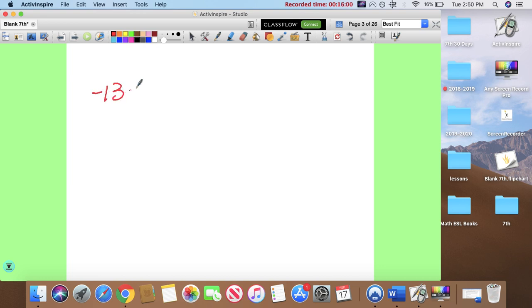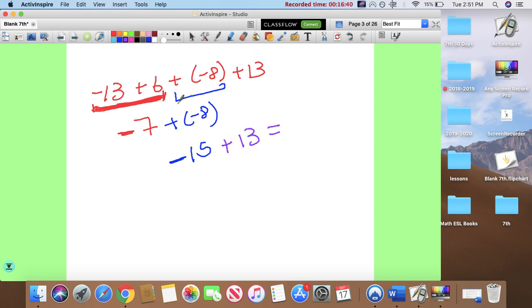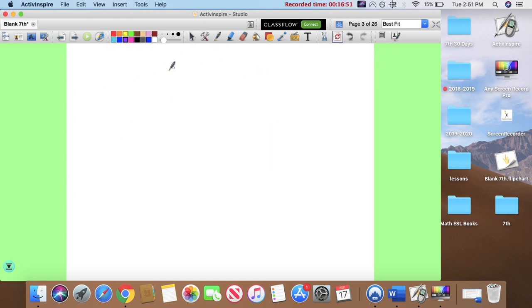Thirty-seven: negative thirteen plus six plus negative eight plus thirteen. Negative thirteen plus six, it's going to be negative. Y los negativos ganan porque tienen más. ¿Cuántos más? Más siete. Negative seven. Now I'm going to do plus negative eight. Negative and negative, son amigos. Entonces, hace negativo. Siete negativos con ocho negativos. So, if everybody's friends, it's going to be negative fifteen. And now I can finally do plus thirteen. Now, who's going to win? Ganan los negativos. ¿Cuántos más? Two more.